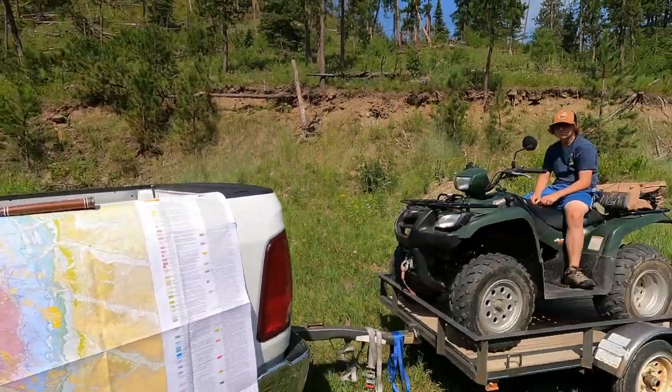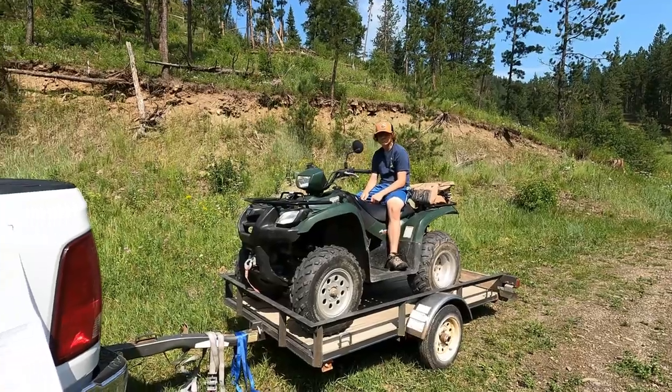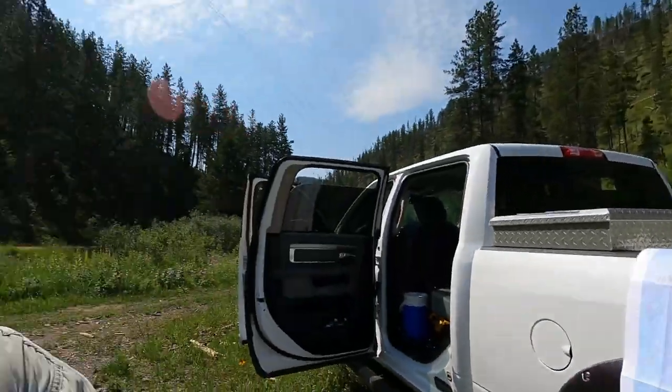Good morning. We're out in the hills again today, going to make another trip down this canyon that's on the other side of me here. We've got the four-wheeler today, and there's Briggs — he's going to be doing a lot of the filming. So before we get headed out, I just wanted to do a little intro of where we're going.